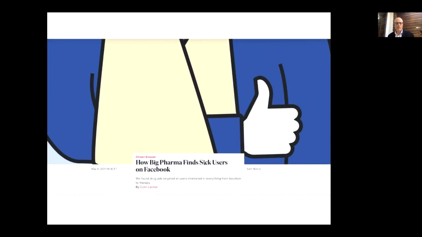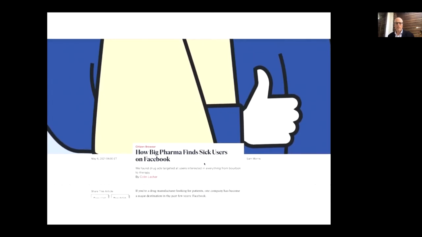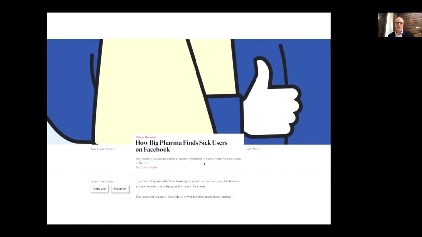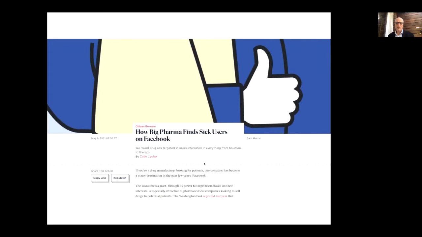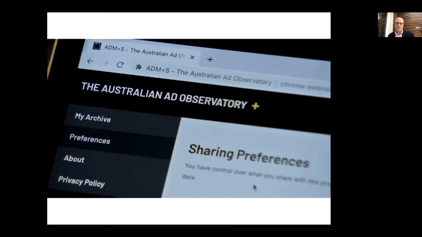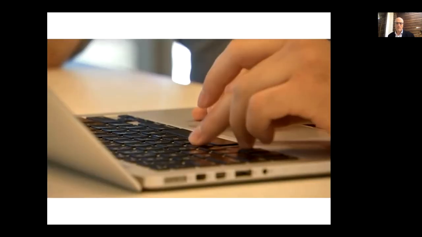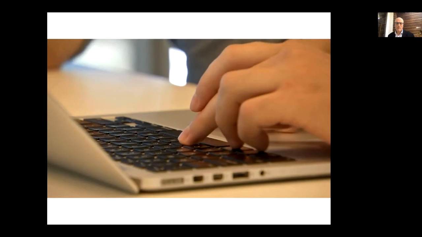The most important step we can take right now is more transparency so that more researchers can actually work on this problem. The goals of the Australian Ad Observatory project are to provide some measure of accountability for online targeted advertising and really to get a conversation started about what the appropriate social response is.